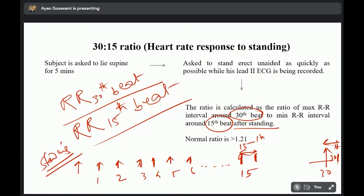It can be done, it's difficult, but definitely possible. With the ECG machine which we use over here, that simple ECG machine without any computer connection, you need to put a mark with the pen immediately after standing. Then up to the 30th QRS complex you need to take out the print.